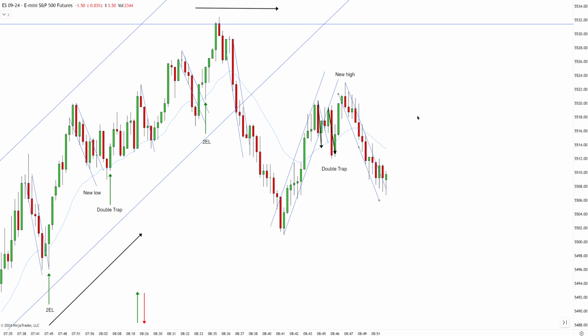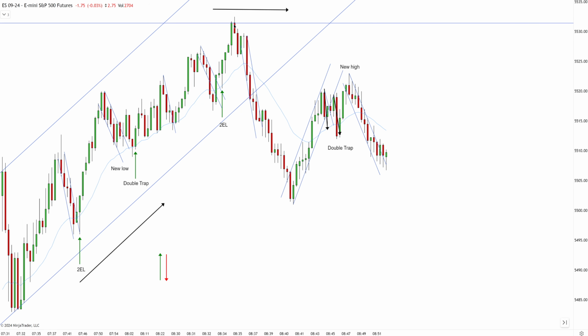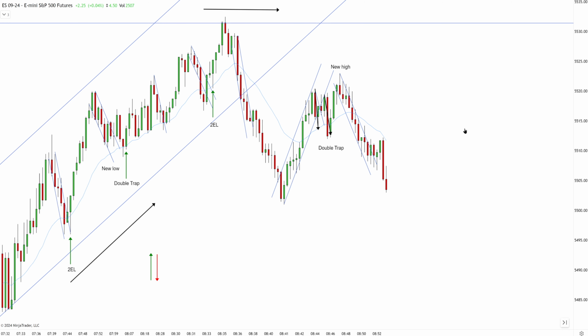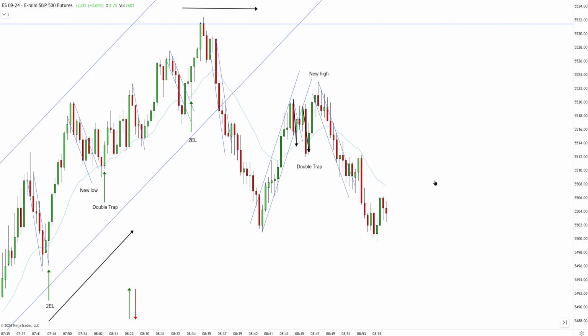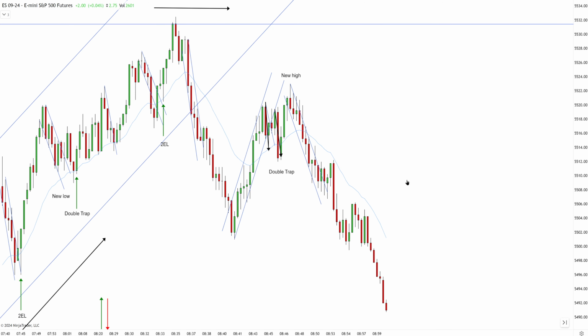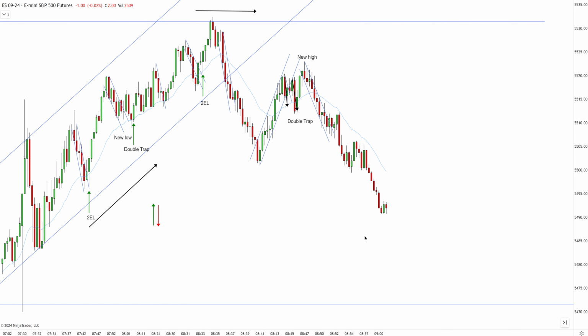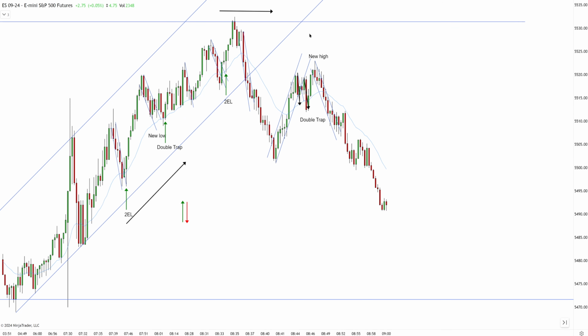At this point, what's going through my mind is, okay, we can have one leg down, break, second leg down, and then push above the EMA. So this is something that's going through my mind. Correction may be a little bit longer. Okay, two legs down. We broke this low. Can we push above the EMA? And prices keep trending lower like this. Okay, this is not what is supposed to happen if we're about to get new highs.